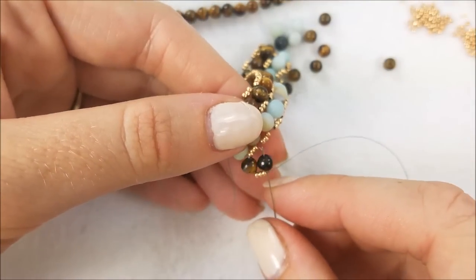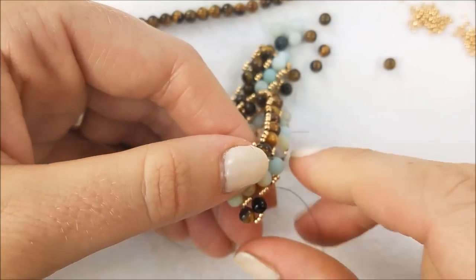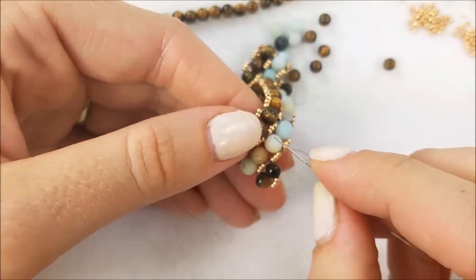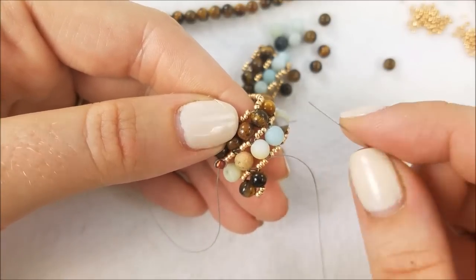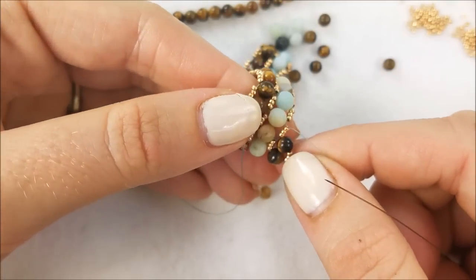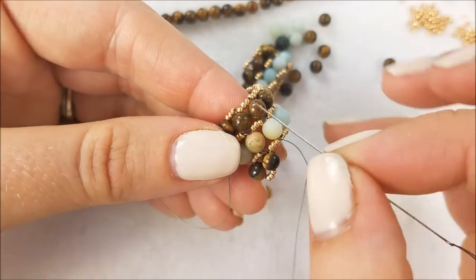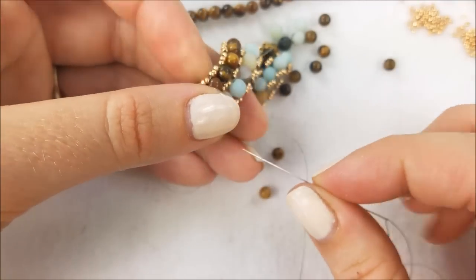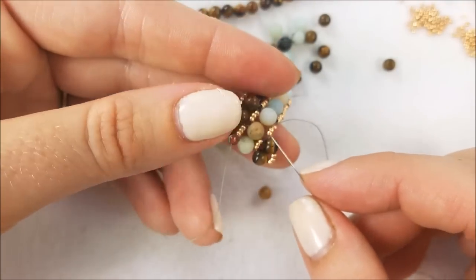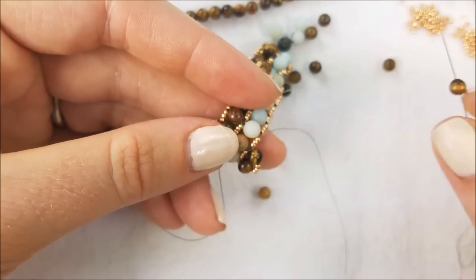So you're going to continue on adding in your gemstones. One thing, if you notice that you have any thread going in between the seed beads and the gemstone, going right along the edge, you're probably doing a cheat to your right angle weave. So go back and make sure you have those V sections between your gemstones and your seed beads. Also from now on, as I add the third row here, we're always going to be adding a gemstone and 3 seed beads.